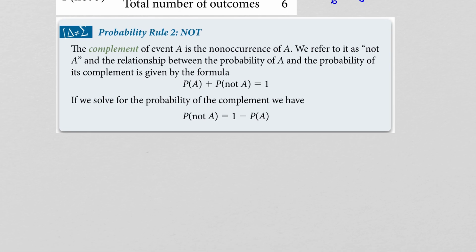So for example, in this previous problem, if I wanted the probability of not rolling a 5 when we roll a die, we could have done 1 minus the probability of rolling a 5. And this would have been 1 minus 1/6, which would give us 5/6. The reason this is advantageous is because it's a little bit easier to think about the probability of rolling a 5 as opposed to the probability of not rolling a 5.